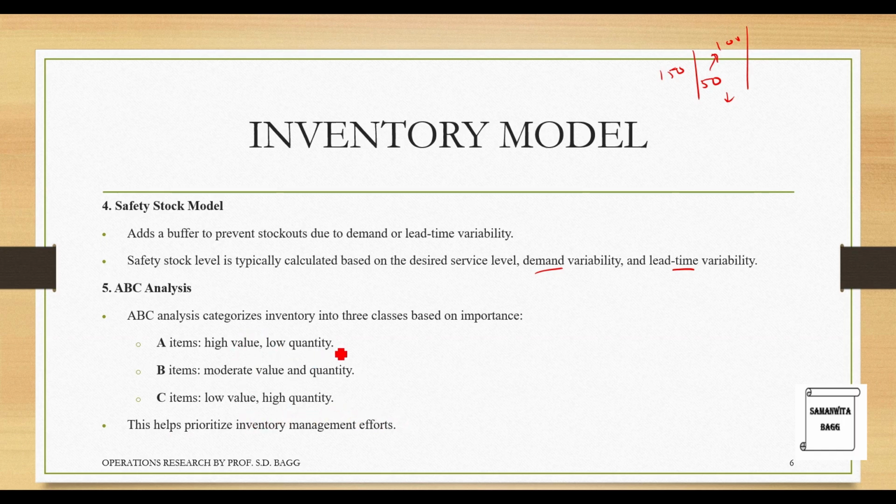So there will be three categories of items in your inventory always, whatever type of company it is. But A, B, C is always going to be there, where A stands for high value raw material.